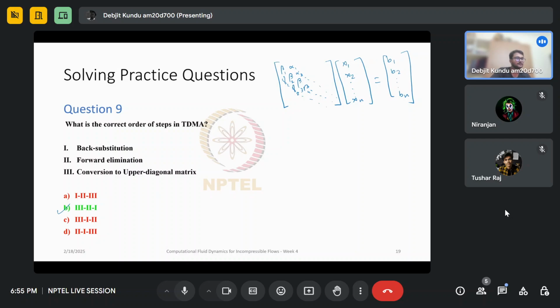Right. So the first step is actually statement 3, conversion to upper diagonal matrix. So we basically eliminate this sub diagonal. The main step here would be to take each row and subtract from that row whatever that first element is.